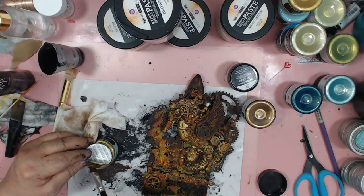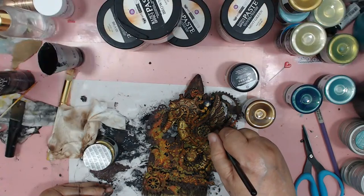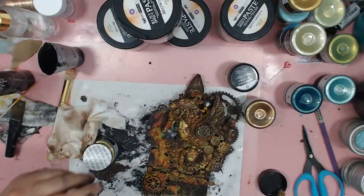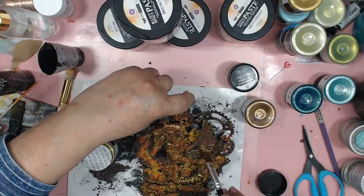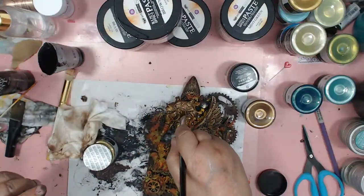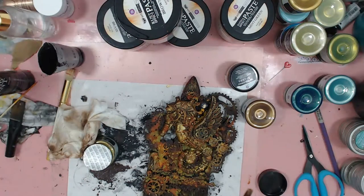Don't want to take away all the color. So let's just see. And go in some of these. It looks like it's got glitter in it. It's cool. That's very sparkly.